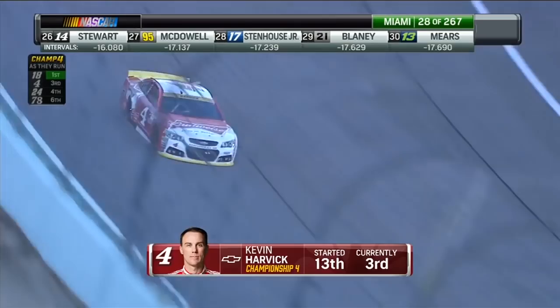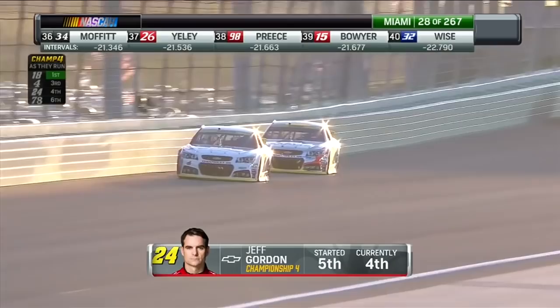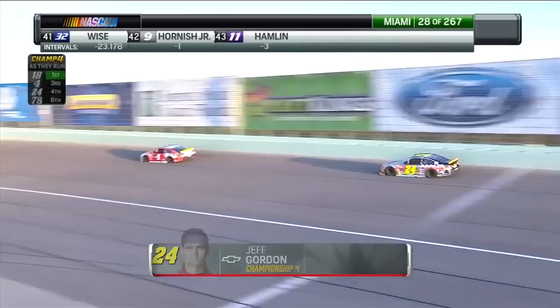Marty? Jeff Gordon's car a little bit too tight in the middle, a little too loose off. This is also a brand new car for Jeff Gordon. It was planned to race at Texas, but when they won at Martinsville, it allowed them to shift their car rotation because they could save this new car for this championship race. Jeff Gordon told me earlier this week, I honestly feel like it's given us a better shot to win the championship.